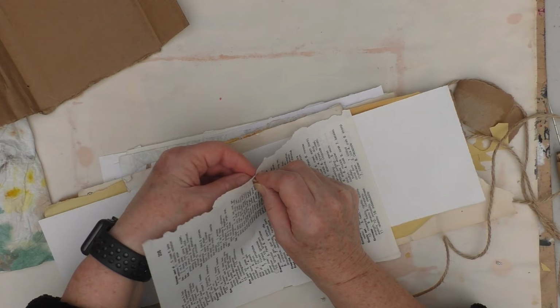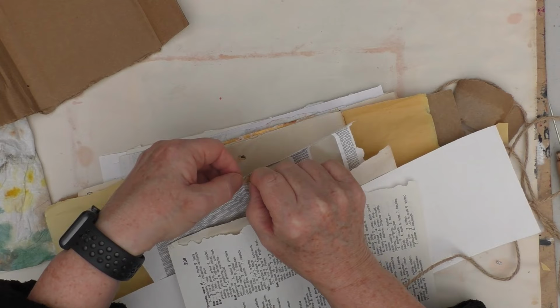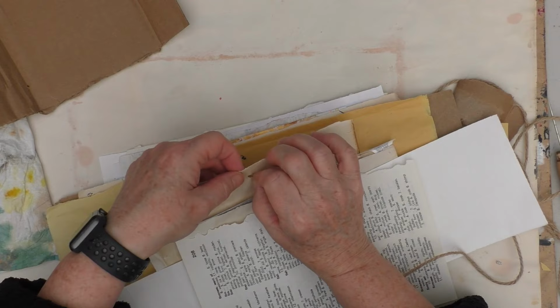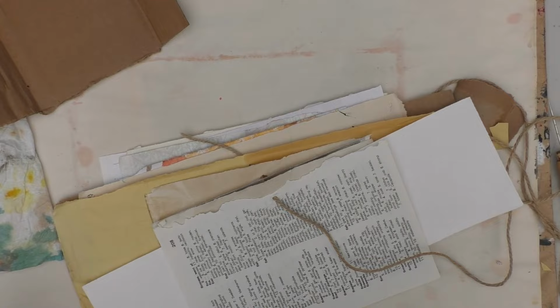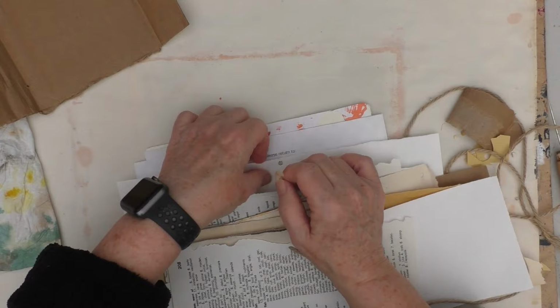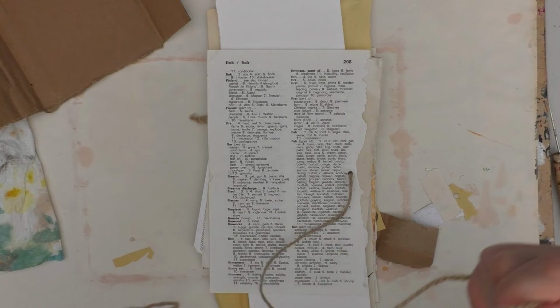But I'm just going to start by stringing through the top hole. I'm not doing the cover at the moment, it's simply getting the signature together. I'll keep twisting this, and if it keeps going through like that, I won't need to put any glue on it, but if that changes, I will put glue on it. And then I'll do the exact same through the bottom hole. So again, from the inside, so I've got it through here, and then I'm just going to go through the bottom.